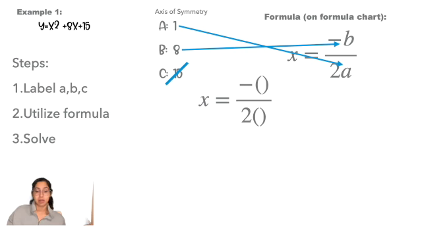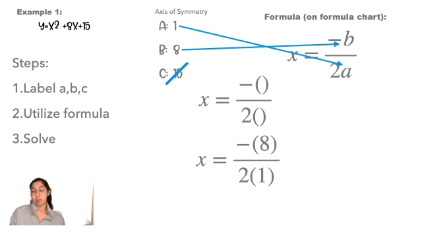So I'm going to set up my parentheses. I think some of you are really still confused with that also. Notice that for negative b, I put the negative outside of the parentheses. So let's plug in 8 on top, 1 on bottom. Then we're just going to solve. 2 times 1 is 2. That negative, remember, if I don't see anything, it's a 1, so negative 1 times 8 is just negative 8. Negative 8 divided by positive 2 is negative 4. And that is it. Our axis of symmetry goes through x equals negative 4.